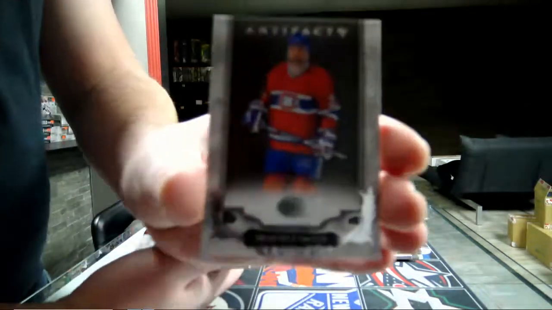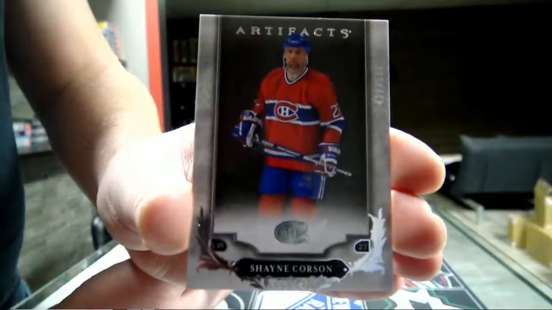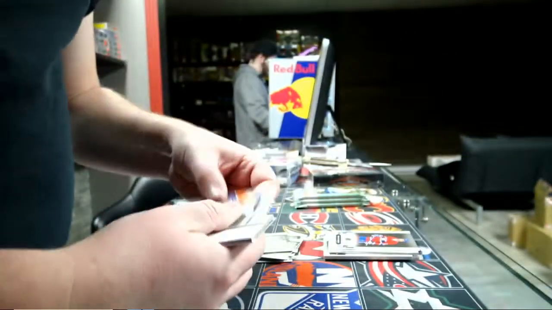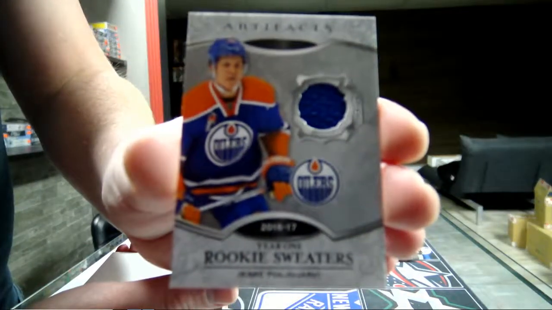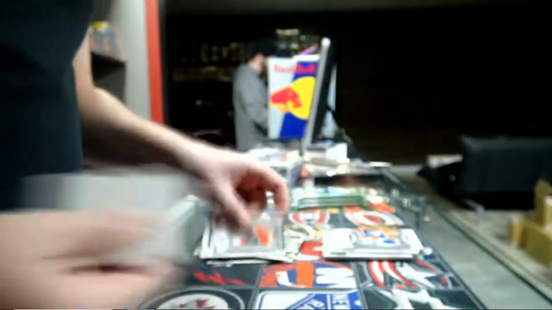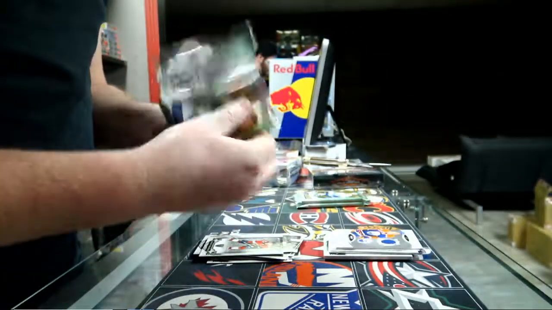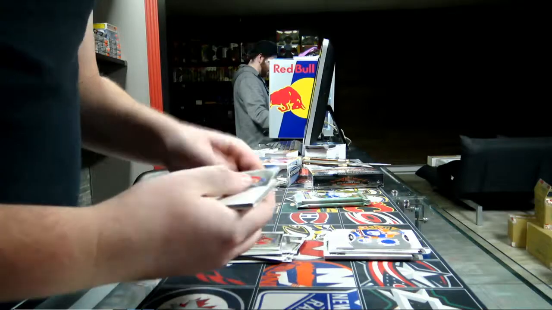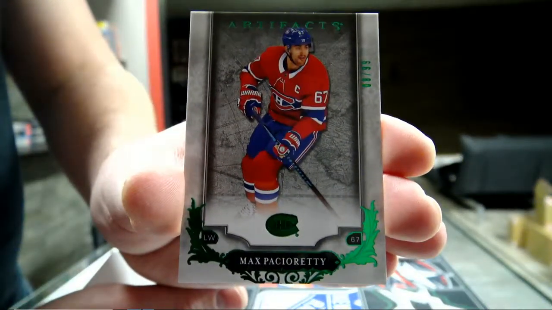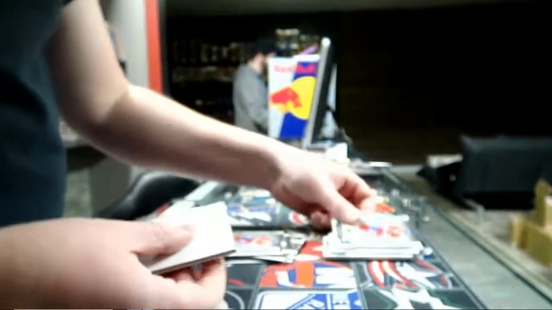Base, number 599, for the Montreal Canadiens, Shea Weber. And we also have here Rookie Sweaters for the Edmonton Oilers, Jesse Puljujärvi. Base, number 299, for the Montreal Canadiens, Max Pacioretty. So emerald out of 99, Pacioretty for Montreal.